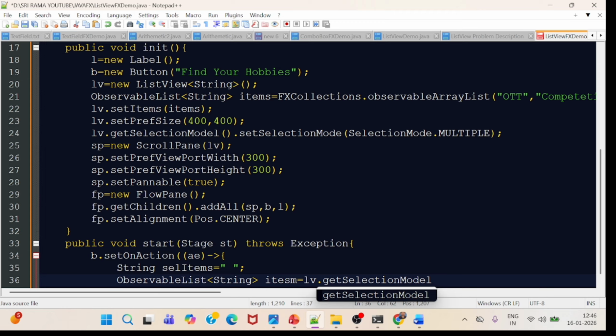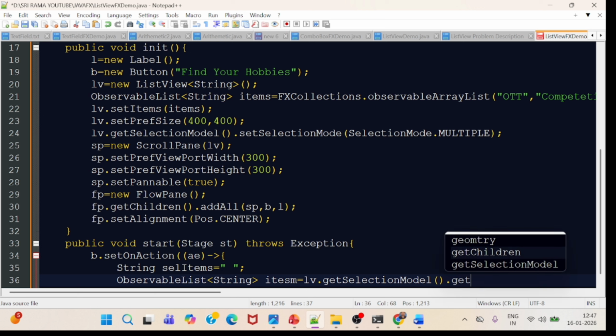In order to get the multiple selection model object, we have to call the getSelectionModel method from the list view, which retrieves the multiple selection model object. Through the multiple selection model object, we retrieve the selected items.